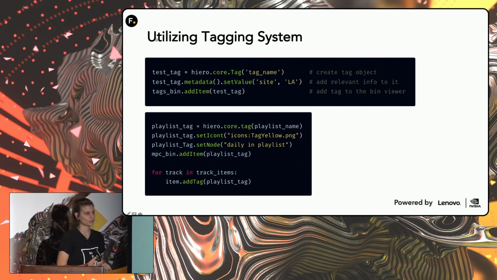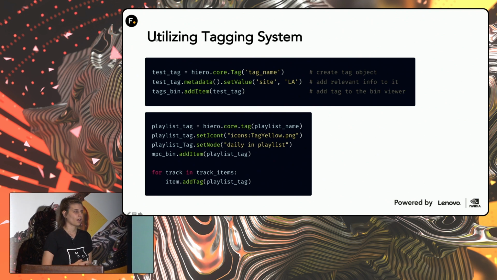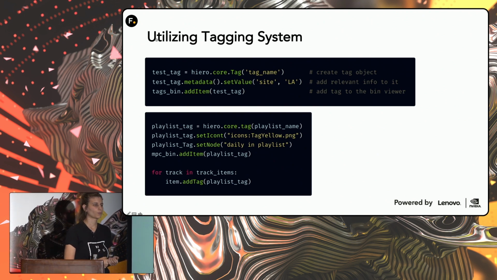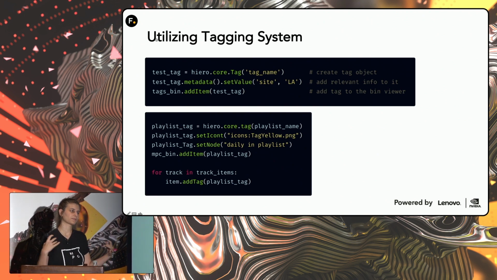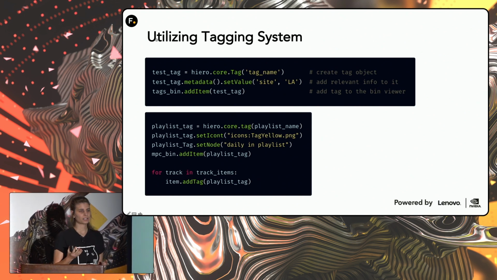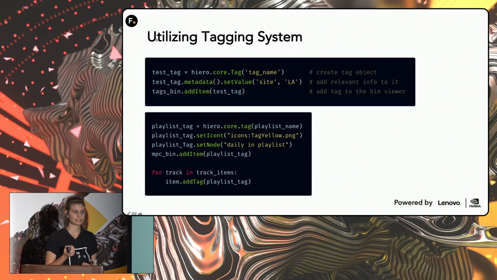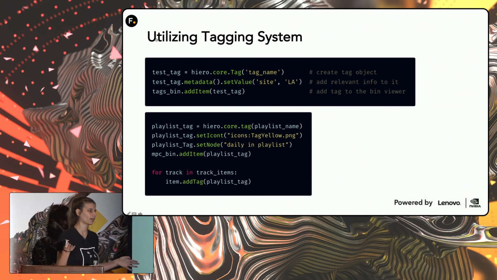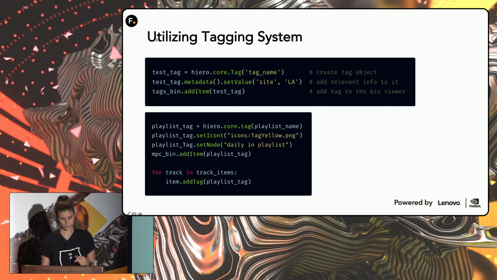And then something else that we utilized the tags for was we have a functionality for creating timelines from our playlist. So in our custom asset management, it would bring in the playlist information for each shot, load the timeline with that, and then it would tag all those shots that came from the playlist and say, this is the daily film playlist, so that we could add on to that and then utilize that for other functionality later on.